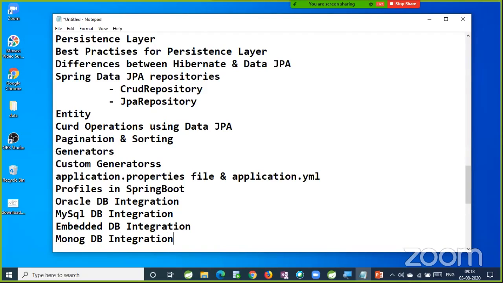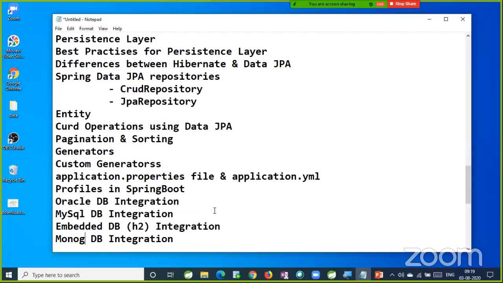So we are going to work with 4 different databases for developing our persistent layer. Some examples we will develop with Oracle database, some examples with MySQL database, some examples with an embedded database like H2. H2 is one of the famous embedded databases. Then how to integrate MongoDB with our Spring Boot application. Those things also we are going to learn as part of Data JPA.